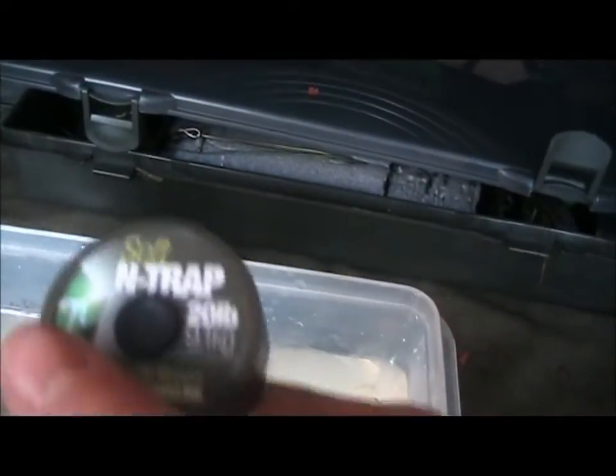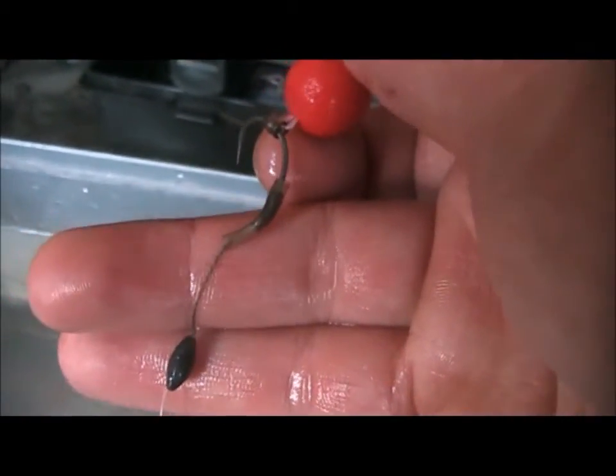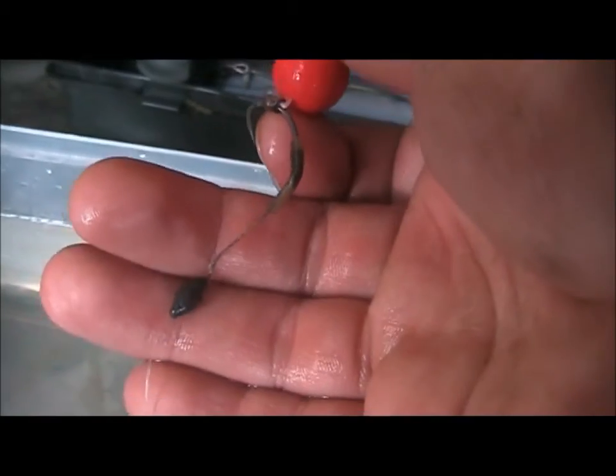Got the IQ from Korda on here, and got the, what's it called now then? I forgot what it's called now. One that I always use anyway. Got it in there. There you go. The Endtrap Soft by Korda. So that's just acting obviously as the supple part up to the hook. And really simple, but really effective rig in my opinion. Obviously, the pop up just sits nicely above the hook. You can't even see the hook when you look over it from my bird's eye point.